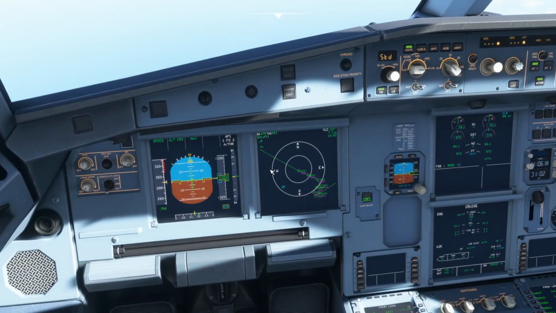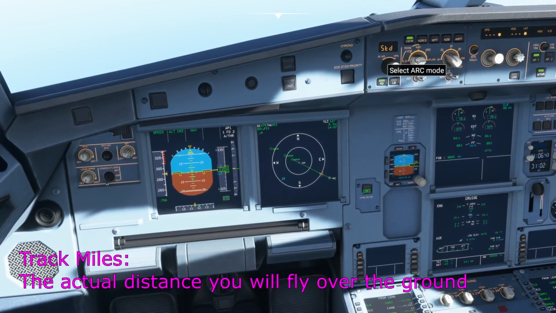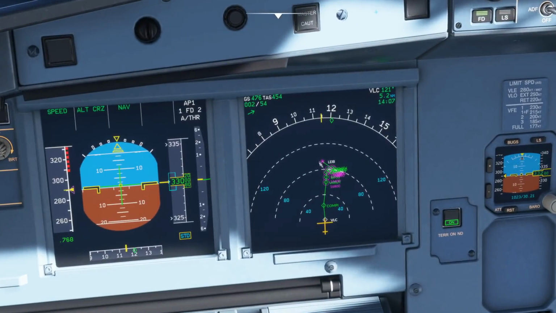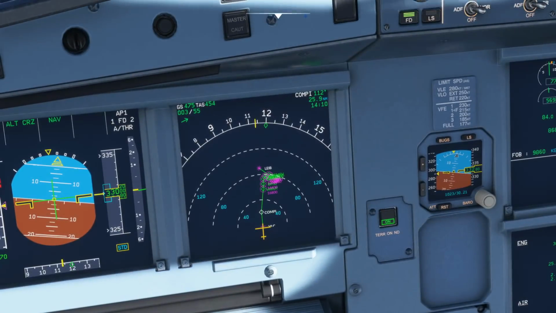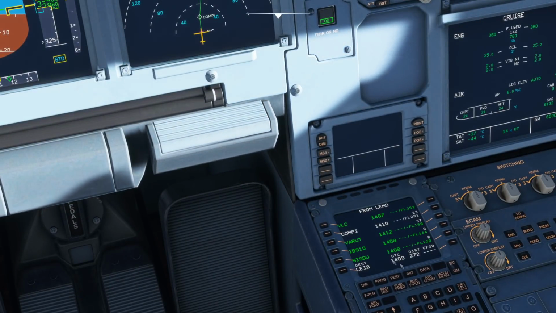Something to be aware of is that this is using track miles, as we said. If I was to go back to the normal page, so I go to arc and wind out the range, let's put it to 160, you can see that actually Ibiza Airport here, LEIB, is a little bit closer than we think. It's not actually 272 miles away. It's maybe just over 80, so perhaps 90 miles away. This means that if we were to go straight in, we don't have as many miles as the flight plan is suggesting, 272. In fact, I don't think that 272 is particularly accurate today. It doesn't seem to be counting down either, so I would say it definitely isn't accurate.